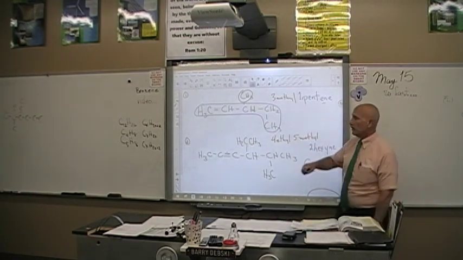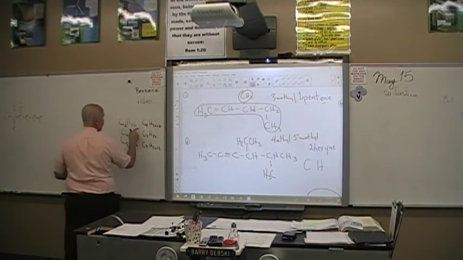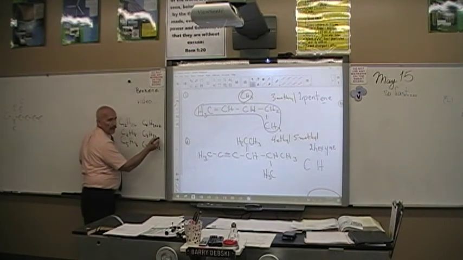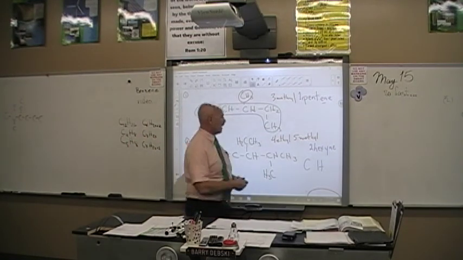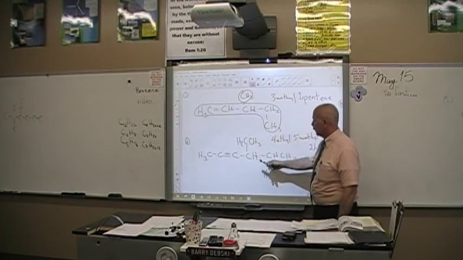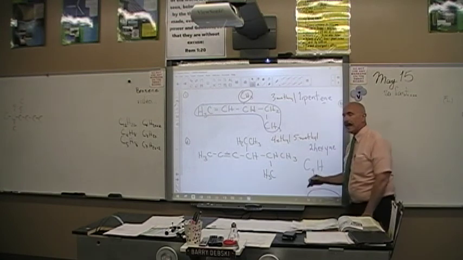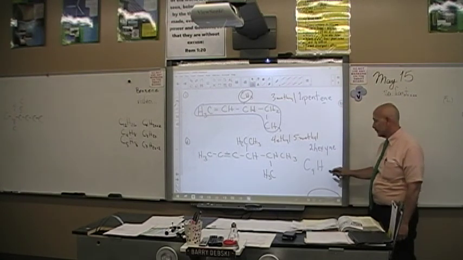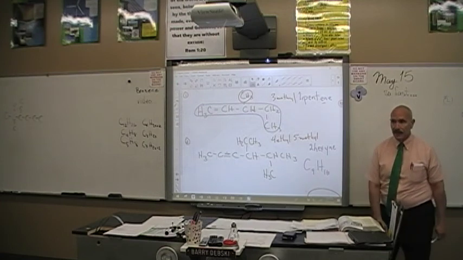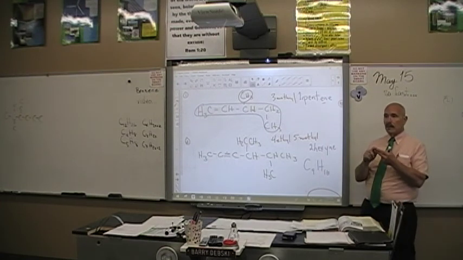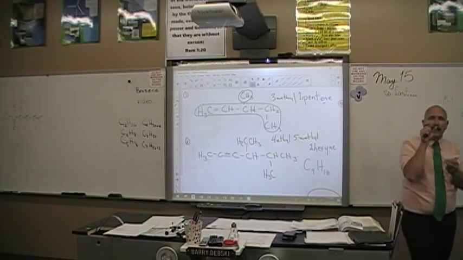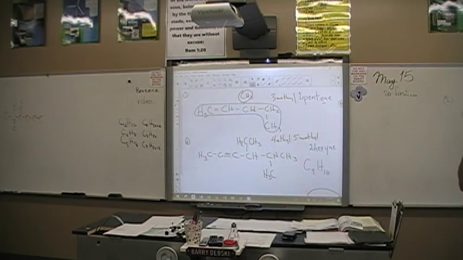But if we remember that every time we go from a single to a double bond, we lose 2 hydrogens, and we go from a double to a triple bond, we lose 2 more, then if I count the number of carbons, 1, 2, 3, 4, 5, 6, 7, 8, 9, C9, and it's going to be 18 minus 2. 16 is what you should get. Because we lose 2 hydrogens for every bond we make, because each hydrogen brings an electron. So 2 hydrogens to go to a double bond.